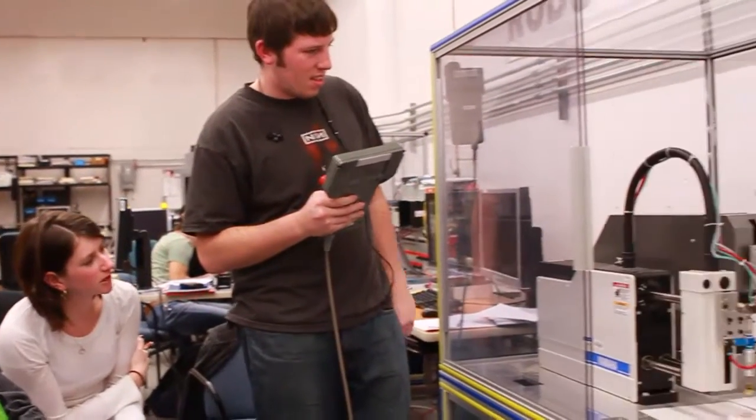I look for well-rounded engineers. When I'm interviewing an engineer, if I'm interviewing an electrical engineer, I want to see if they have any mechanical stuff in their background. Nothing today is just mechanical or just electrical. Everything is a combination of both. That helps you in the long run, because if you're working on something that's mechanical and electrical, you can fix it and then you'll be able to troubleshoot.